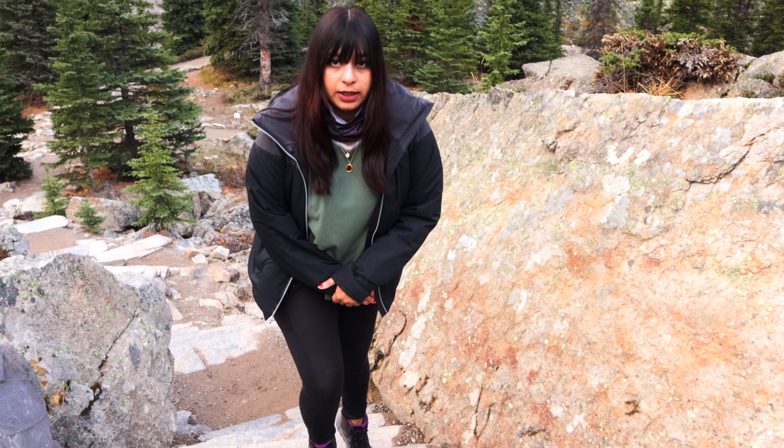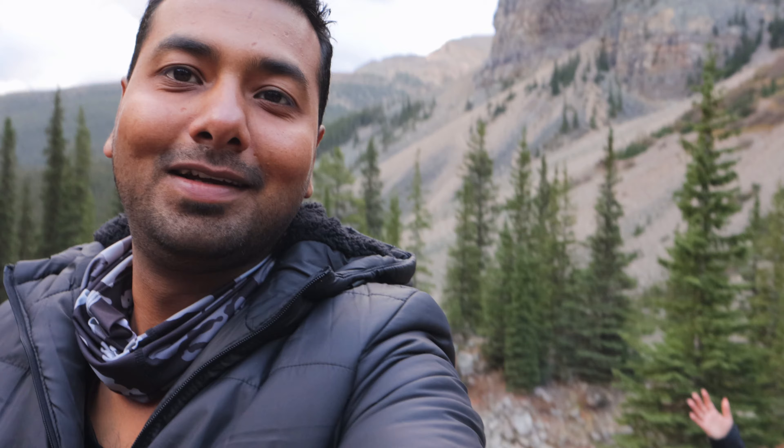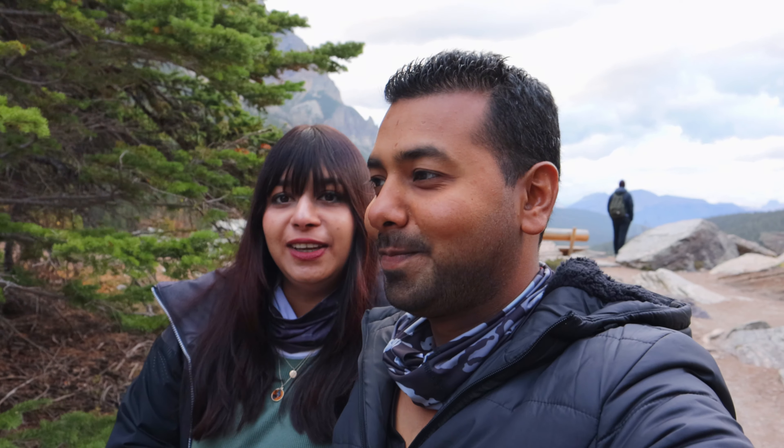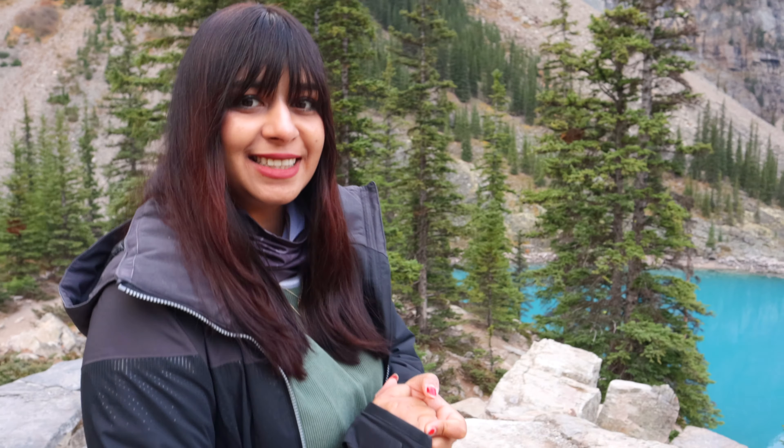Are you okay? I'm good. Your legs? It's okay. You're doing way better than other days! You can see we're already getting out of breath because of so many stairs — and I'm looking down so I don't fall on Jay, who is right behind me. Before we show you Lake Moraine, we want to show you the view behind us — you can see all the forest line and so many trees. This is feeling like a bridal dress — the final reveal! It's not here yet... almost... okay let's go — guys, here it is, it is Lake Moraine!